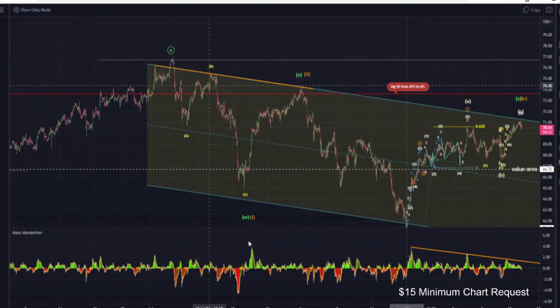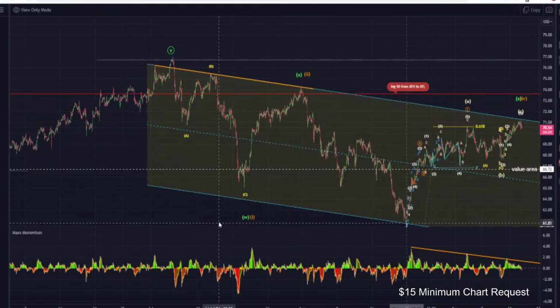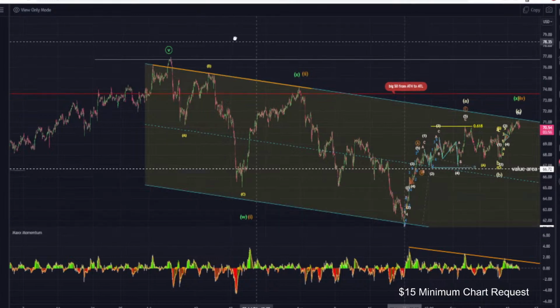Okay, so this is US oil. So this is the CFD. You can trade this with your FX broker if you don't want to trade with the futures. With the advantage here, well, I think there is. There's a micro now in crude if you're a futures trader. But if you prefer to trade where you can choose micros or minis in oil, you can go to your Forex broker and trade the CFD.